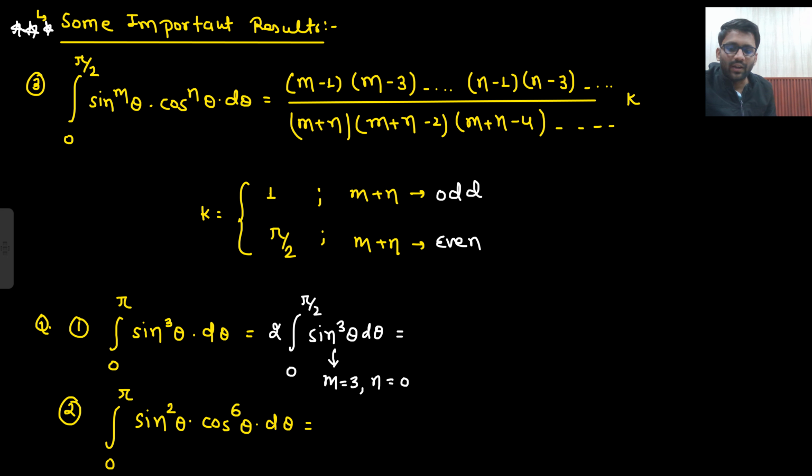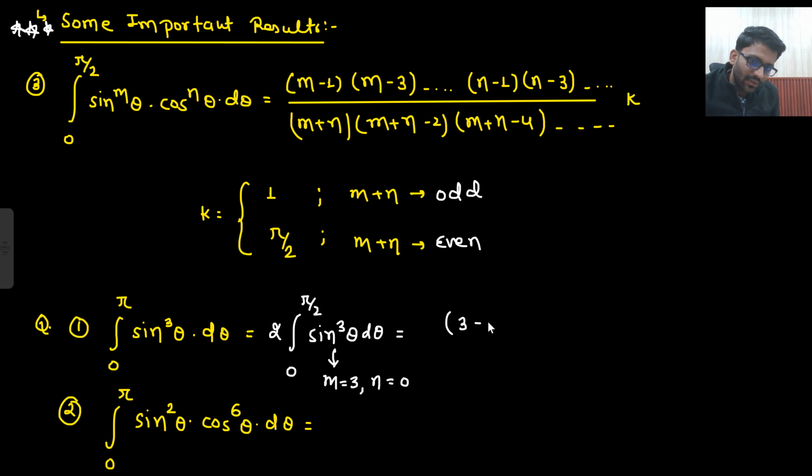So what I need to do is keep on subtracting. So 3 minus 1. Now will I do 3 minus 3? If I do 3 minus 3, then there is no meaning of this formula, because 3 minus 3 will be 0. So you need to stop where you are getting 0. So here I am stopping. Then am I going to do 0 minus 1? No, you don't need to go to negative values either. Just as you start getting 0 or a negative value, you need to stop. Here I had a positive value, so I stopped there. That's it. So 3 minus 1 only I will be writing down.